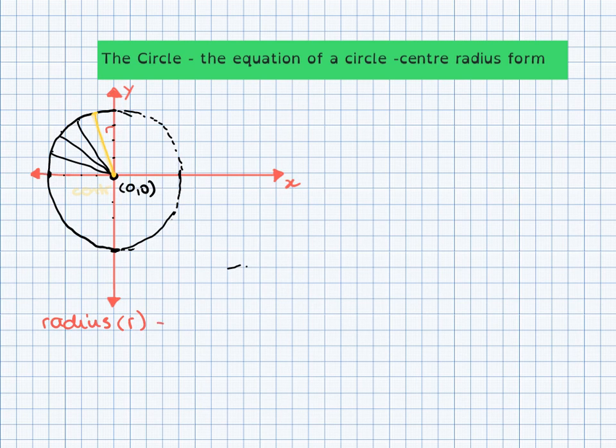I'm going to write here that it's the distance. What did we say before? Distance from the center to the circle. So that's this line here. It's a straight line, or it could be this line, or that line. Pretty much the distance from the center to the circle, any of these lines.